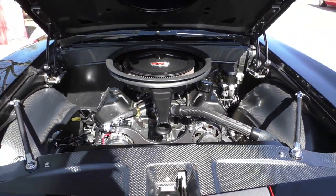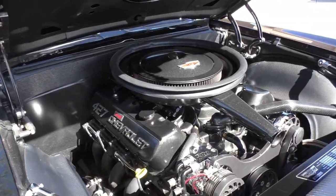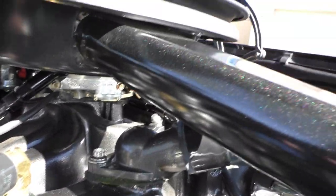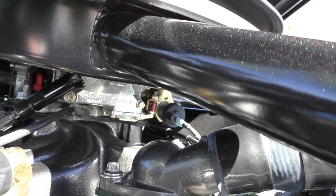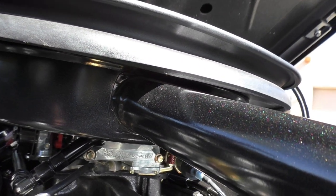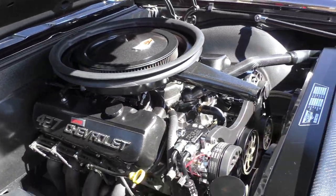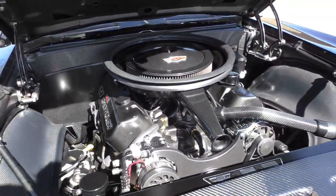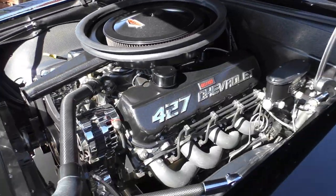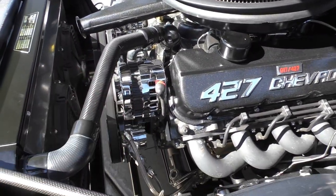It's just bad to the bone — you've heard it run or you're going to hear it more as we go through the video. It has an Edelbrock intake manifold finished in gunmetal gray like a lot of the other components, and a Holley performance carbureted series carburetor with electric choke. It's carbureted with gunmetal gray finishes on the engine. Custom-built exhaust system with ceramic-coated headers and all braided stainless lines.